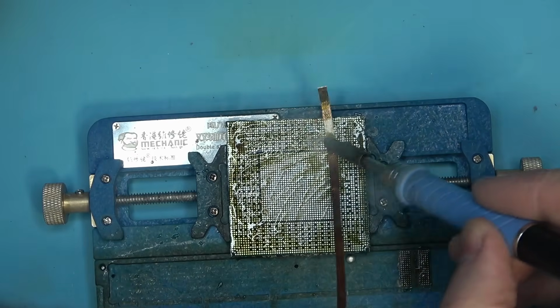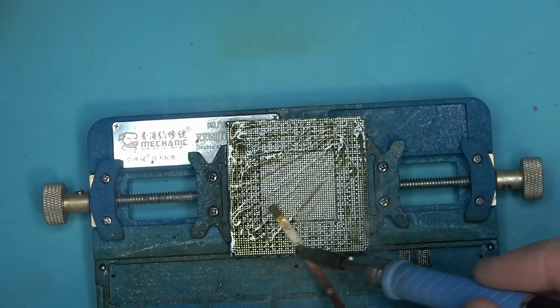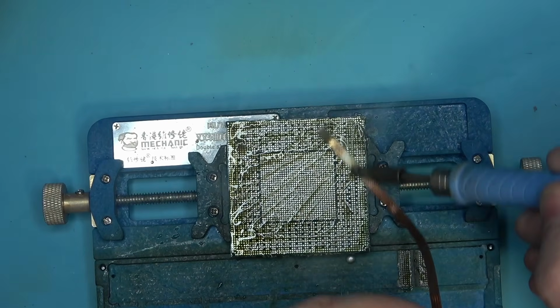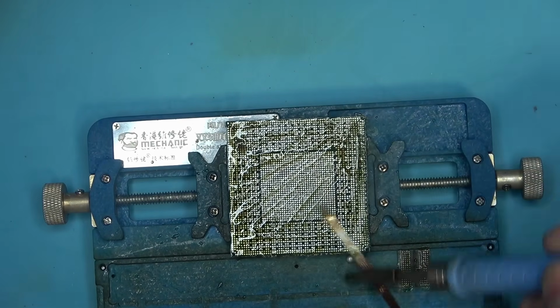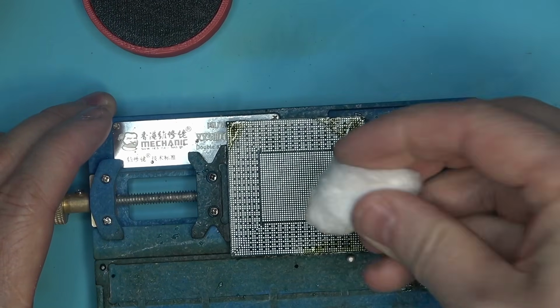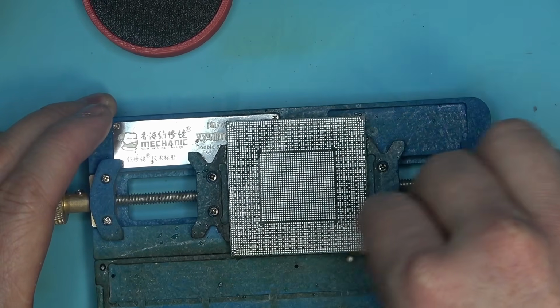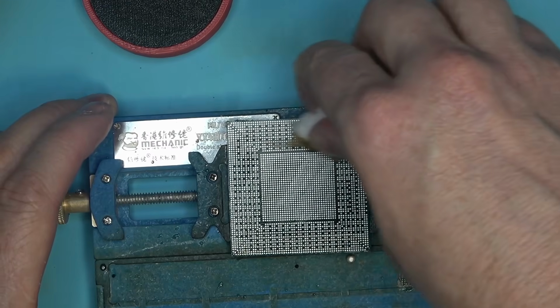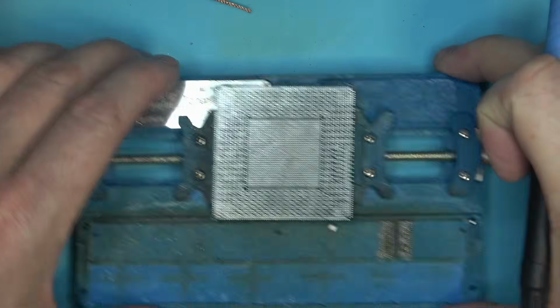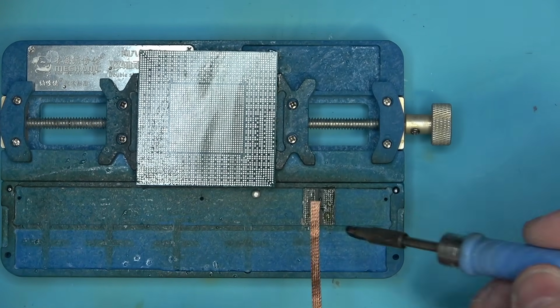I don't know. If I can't visually see consistency, and instead what I'm seeing is inconsistency, at least visually, I cannot guarantee that I'm going to get consistent chemical reactions across every single pad, and that's exactly what I want. If I see chemical separation as it heats, then I'm assuming it's going to be a problem.